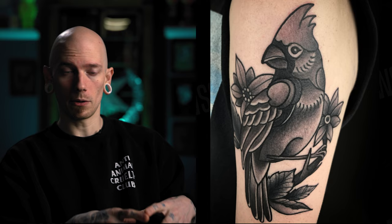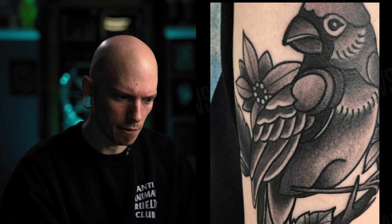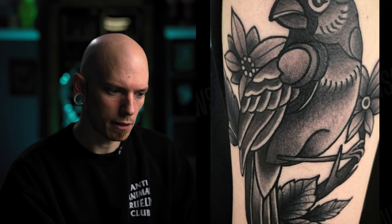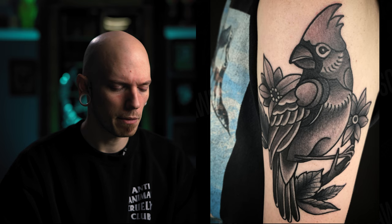Another thing is that the whole bird looks like it's done with a standard gray wash shading method, but the wing area seems almost opaque gray — like it was done with white wash added to the wash, making it over-saturated. I also think maybe you could add some other elements in the background to give it more life. Something washed out in the back would be nice — right now it seems like a fairly basic tattoo.